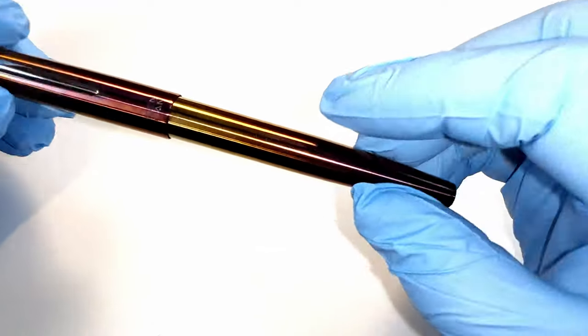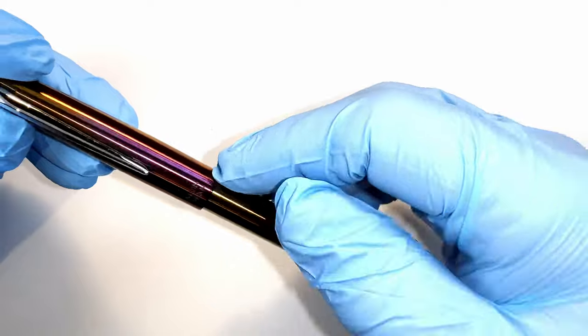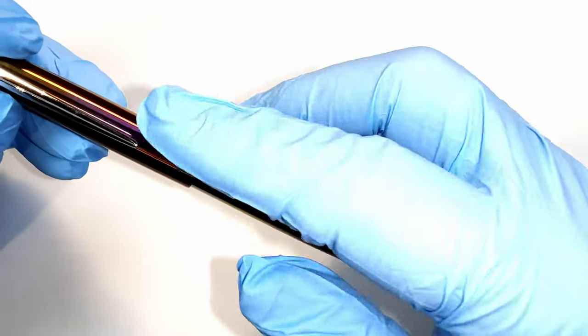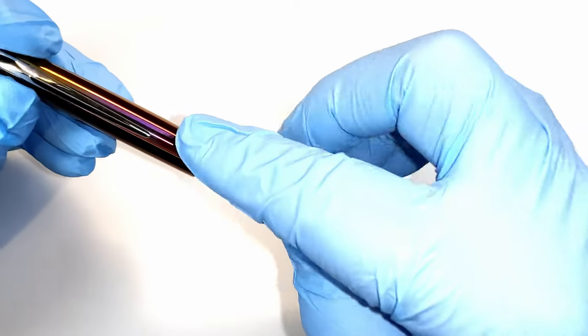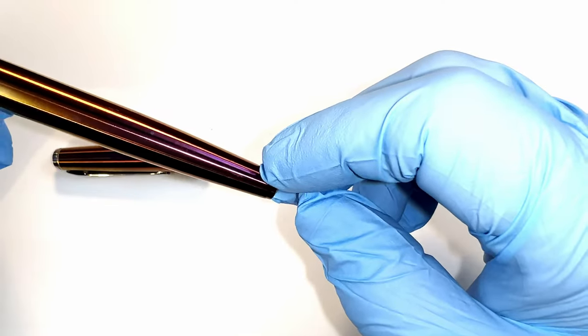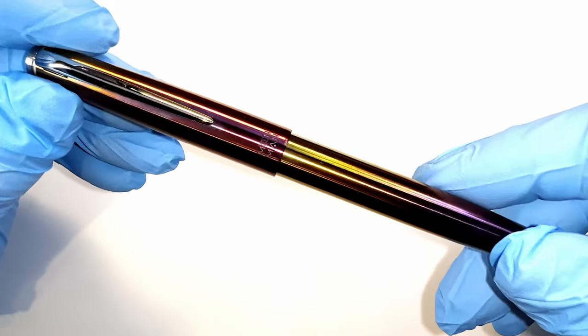So I'm going to re-anodize this. As I said before in my previous video, I can raise the voltage to change the color, but I can't lower the voltage to change the colors. This was at about 9 volts here, and this was at about 18 volts with two batteries. I'm going to give it a full 90 volts.